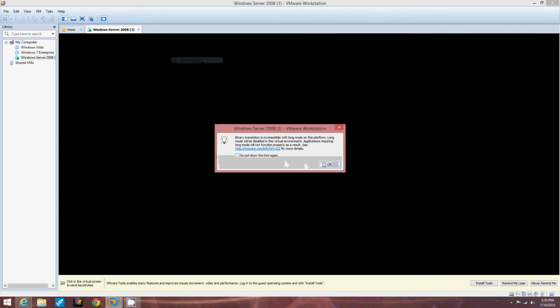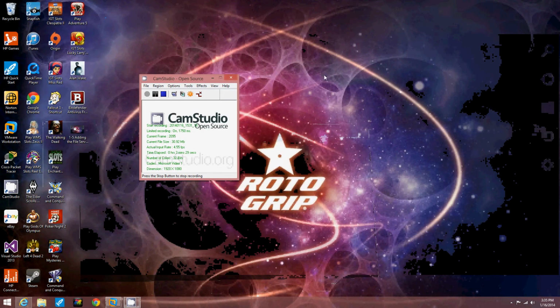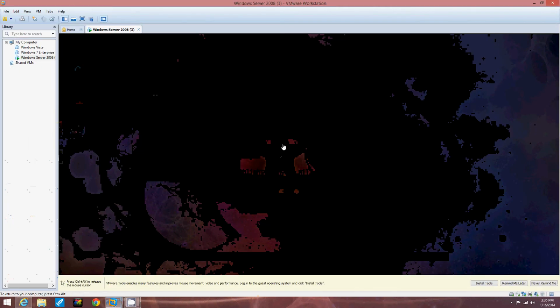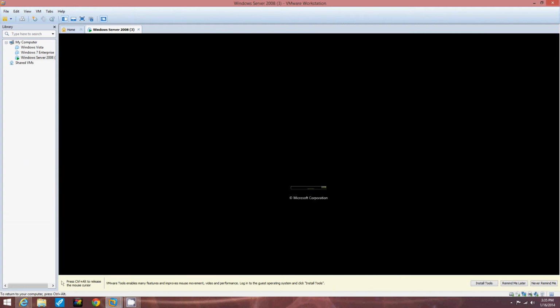While that's restarting, I'm going to pause. Alright, we're back. I'm going to log in real quick. Start Windows normally. I forgot to set the RAM on this server. I have 12 gigs on my desktop, and I usually set it so I can run 4 to 6 on VMware. I had not done that yet. I took it off for some reason, so it's going slow. I've got to set that back up to 4 gigs for this server operating system. So it might take a few minutes to log in.